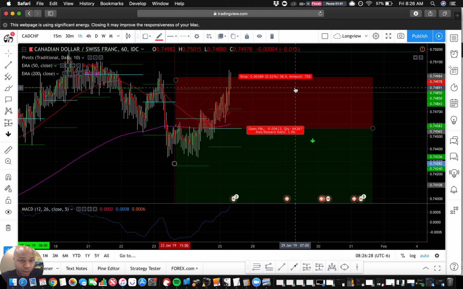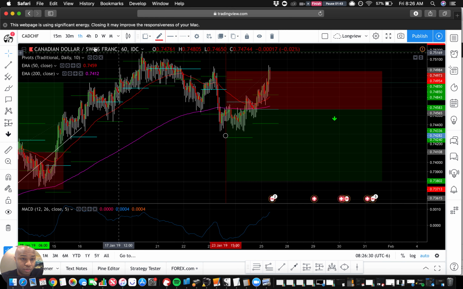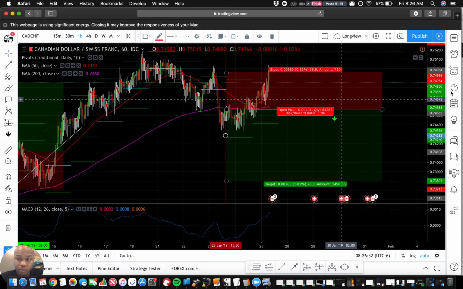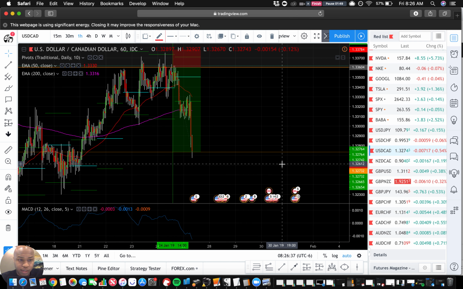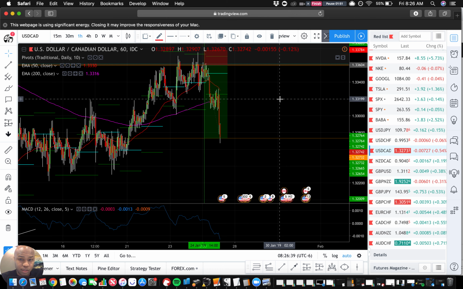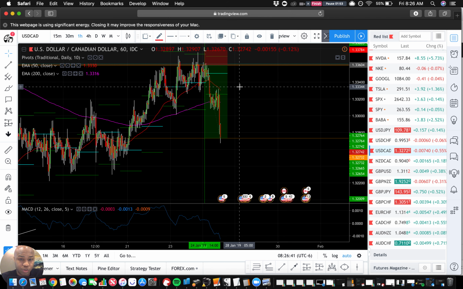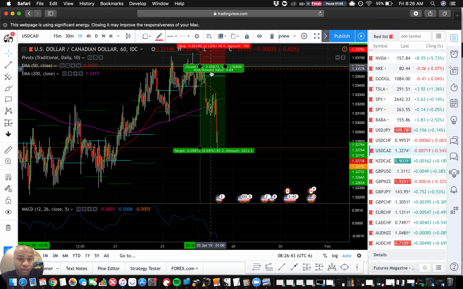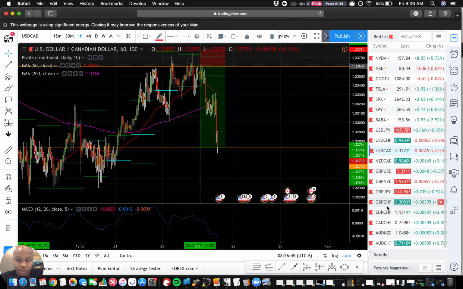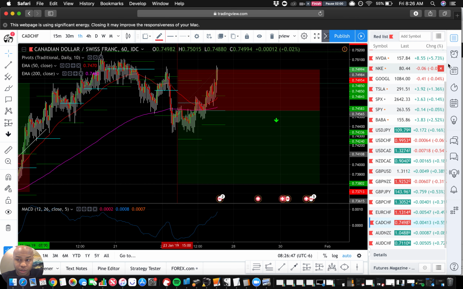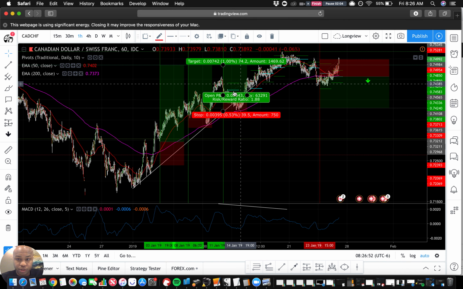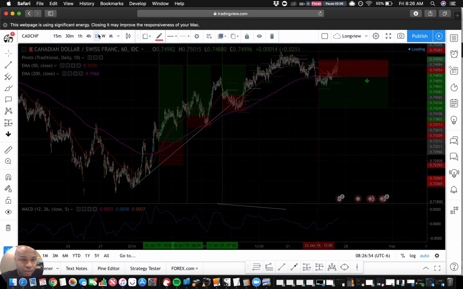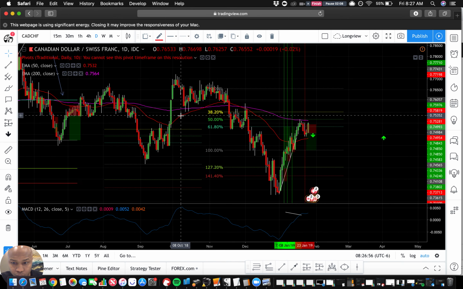Maybe my entry was better at a 618 level. So you guys saw me do that with which one was it? USD CAD. You see that? So at a key level plus a 618, and I was able to take that down. Maybe I should have done the same here, key level and the 618, except there's no key level there, I don't think. Let's zoom out and try to see if there's a key level at the 618.